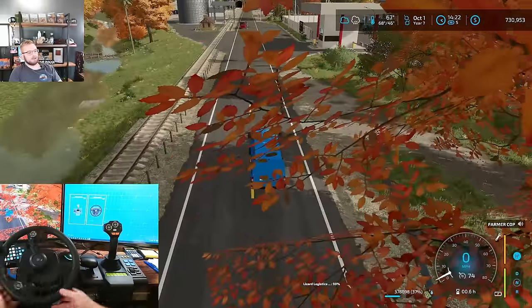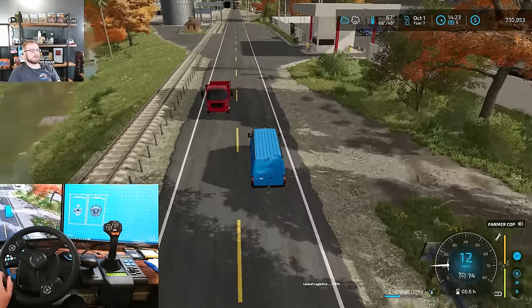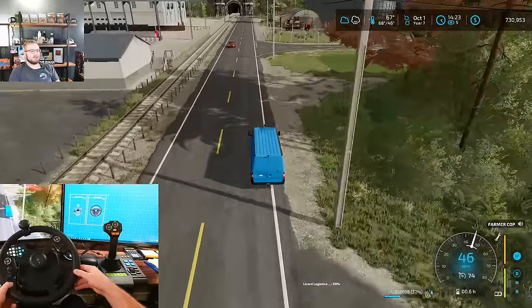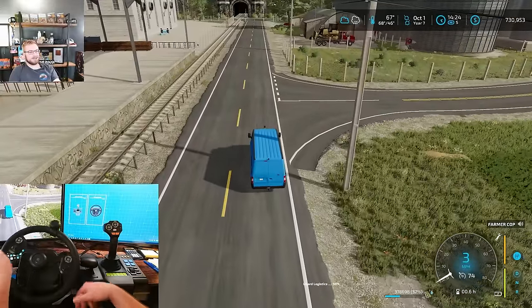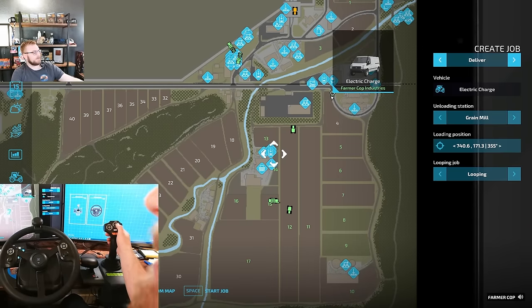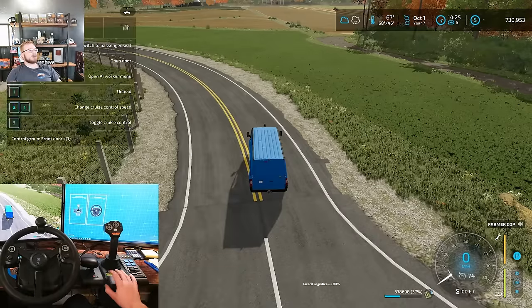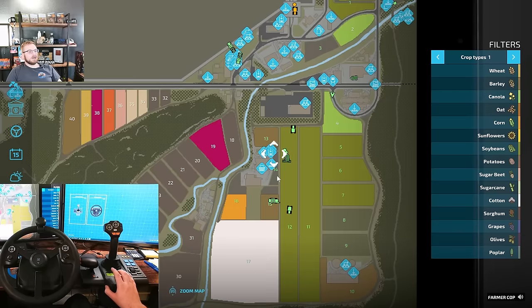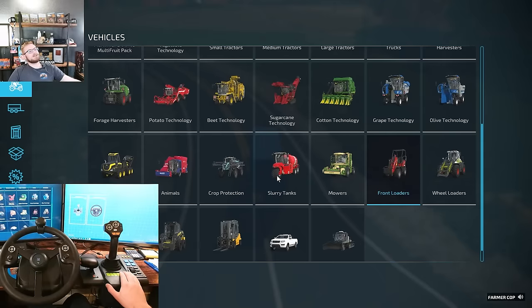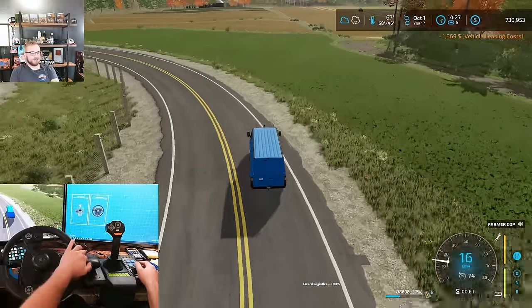If I go just all the way over here, all the way turned, and I just let it go, it doesn't shake my desk or anything like that — it's pretty smooth. Now a smaller desk it might shake a little bit, but it re-centers pretty easily. It feels really good. It feels a little cheap maybe — I think that's just because you can feel the seam right here on the wheel. But otherwise it feels pretty high quality. You obviously have your horn, which you can use. With the green buttons: the first one opens and closes your help menu, the second one toggles your map in the lower left-hand corner, the third one pulls you into the map, the fourth one takes you into build mode, the fifth one takes you into the store, and the last one takes you into the map screen as well. You can adjust those to do different things for you.